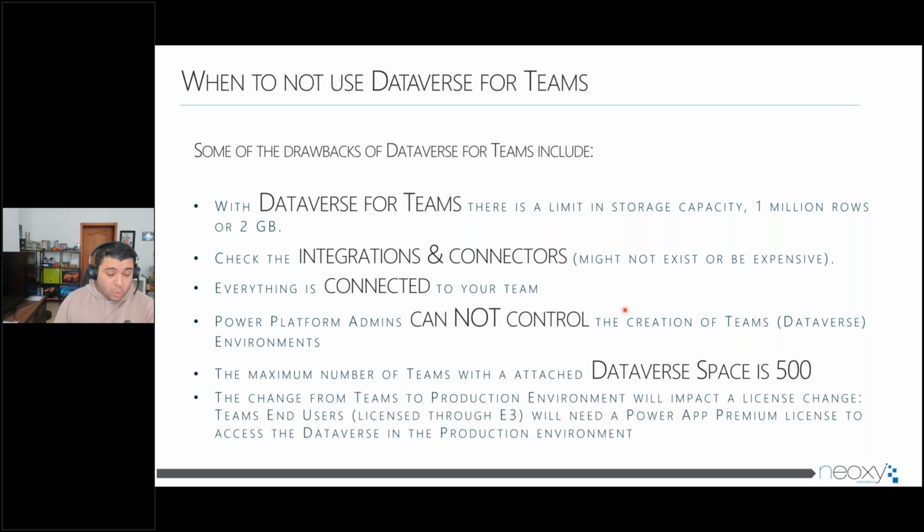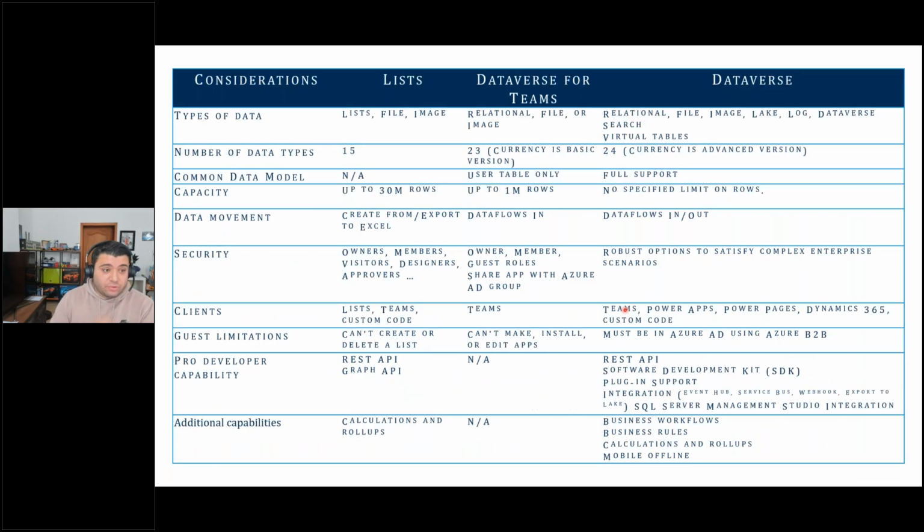Plus, the one that I've been saying maybe 3 or 4 times: bear in mind that the change from a Teams to a production environment will impact licensing. Teams users, probably E3 or E5, will need a Power Apps Premium license to access the Dataverse in the production environment. Remember, Dataverse for Teams is free. However, Dataverse, you have to pay for. But then the question always comes, Gökhan, fantastic, you have the Dataverse, but you also have SharePoint.